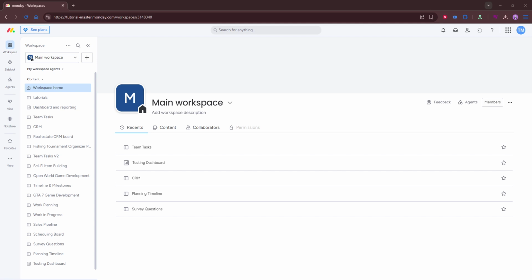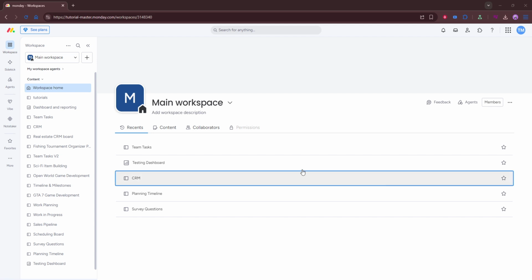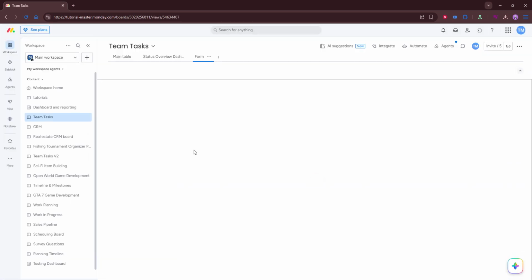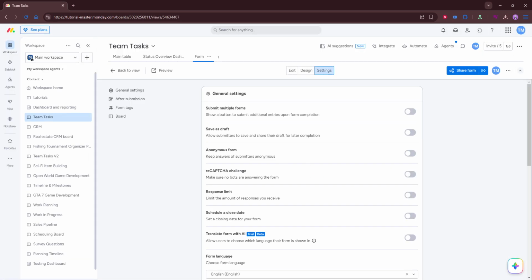To begin, open the Monday.com board where you want the recurring task to appear. This is important because the automation will be tied to that specific board. So make sure you are in the correct workspace and looking at the right project or task list before moving forward. Taking a moment to confirm that now can help you avoid confusion later.